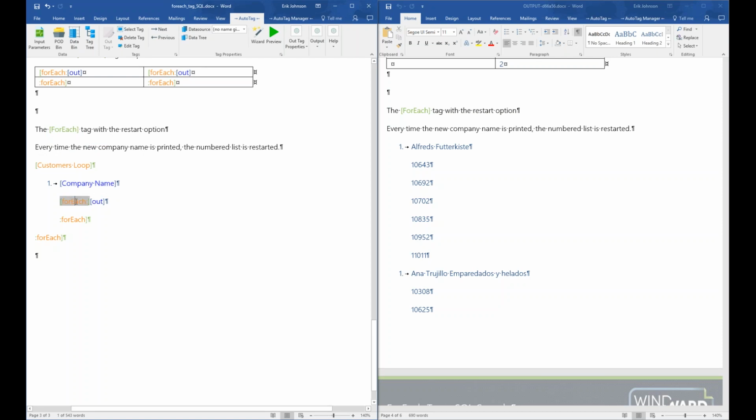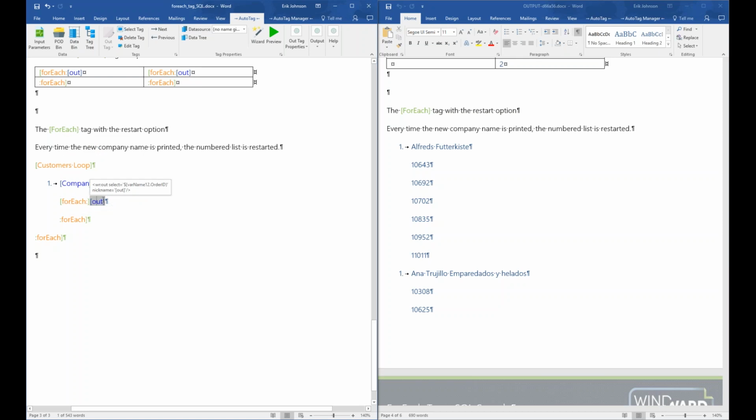It sees the inner ForEach loop, so it grabs that data and it displays the data in this out tag for this inner ForEach loop. It will do this for all the order IDs for this specific company name. It will loop through showing everything between this inner beginning and inner ending ForEach loop.